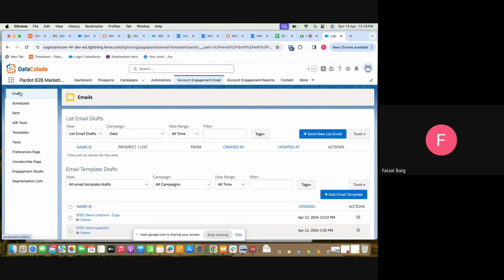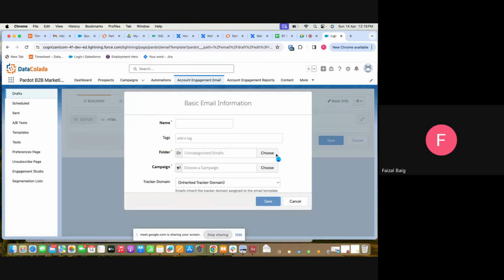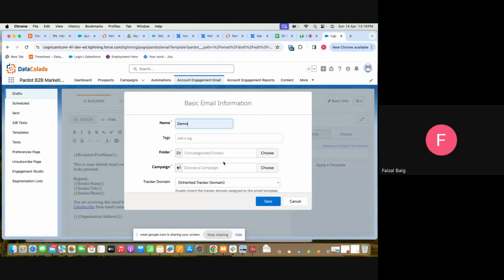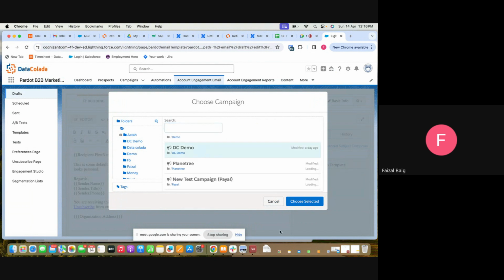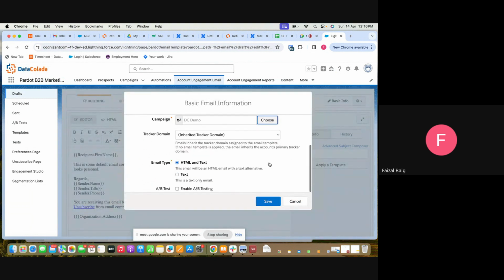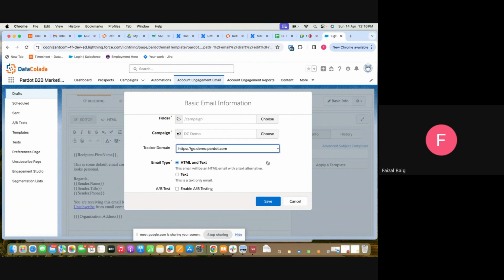When it comes to draft, in Account Engagement, click send new list email, name it, choose the folder and campaign. Now the tracker domain. The tracker domain is something we need to verify, but as I said, this is a demo account, so I'm unable to verify it. But we can select the primary one, the HTTPS one.